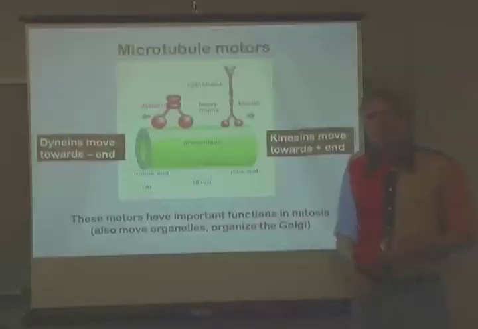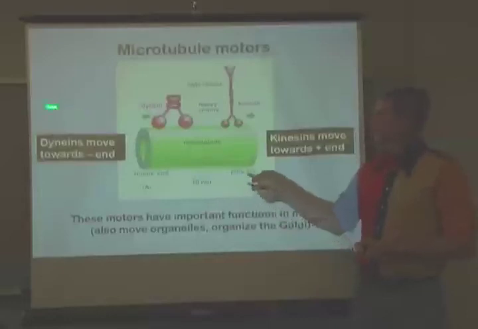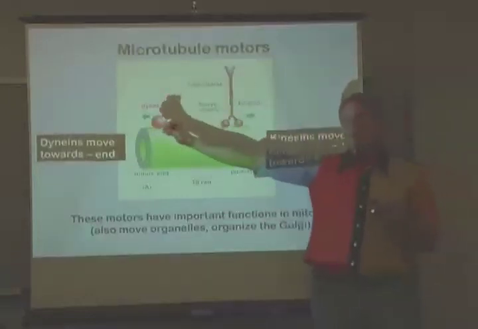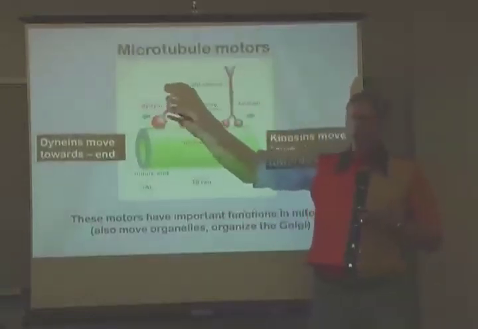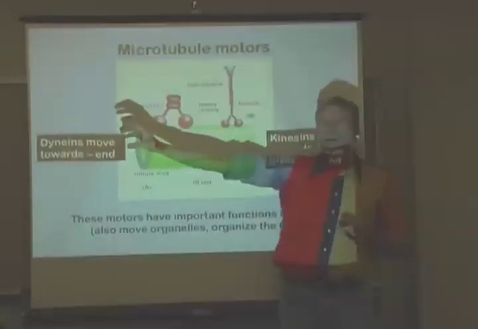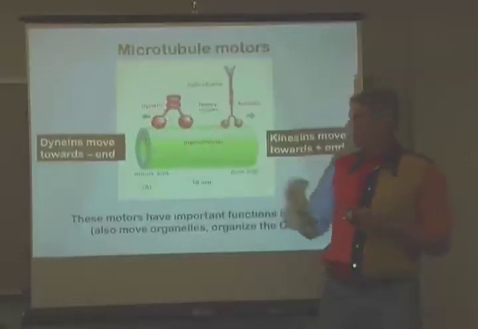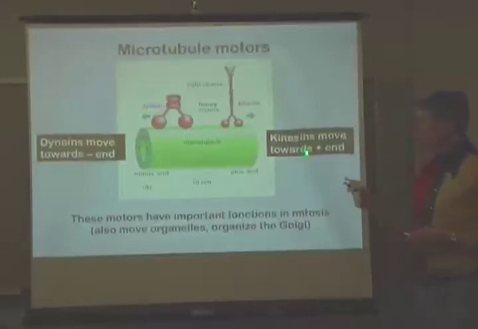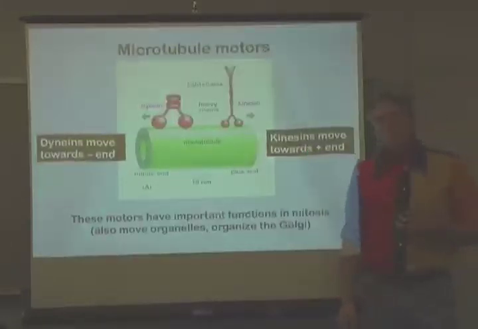Microtubule motors recognize the polarity. And in general, dyneins are the ones that move towards the minus end. So in nerve cells, microtubules are pointing with their plus ends out down the axon. And when vesicles are transported back from the axon tip on microtubules, dynein is the guy that moves them. Kinesins, most of the kinesins, move towards the plus end. Okay? So two classes of motors.